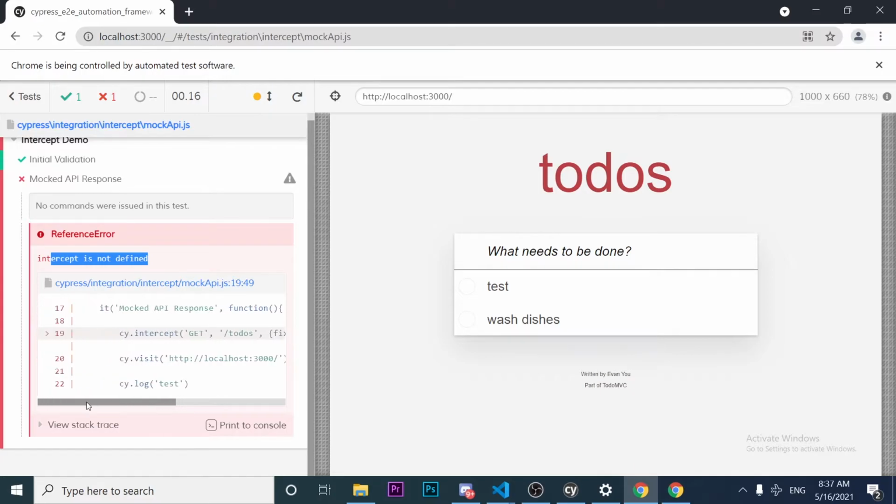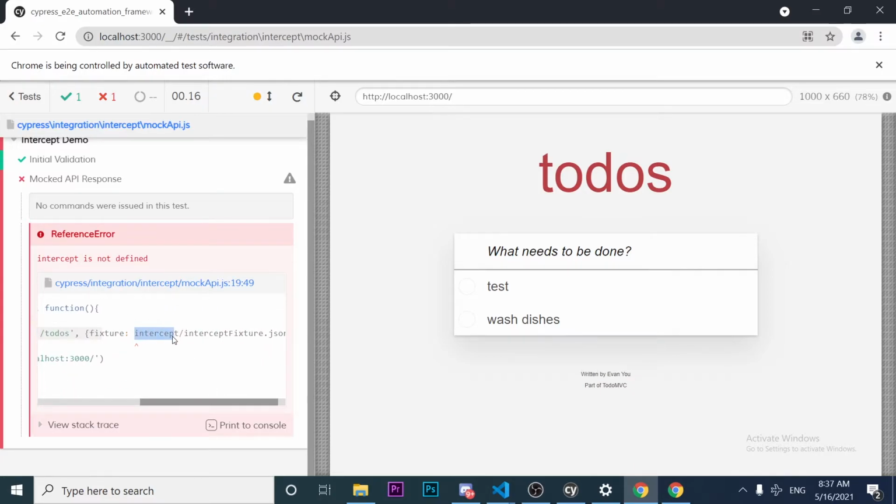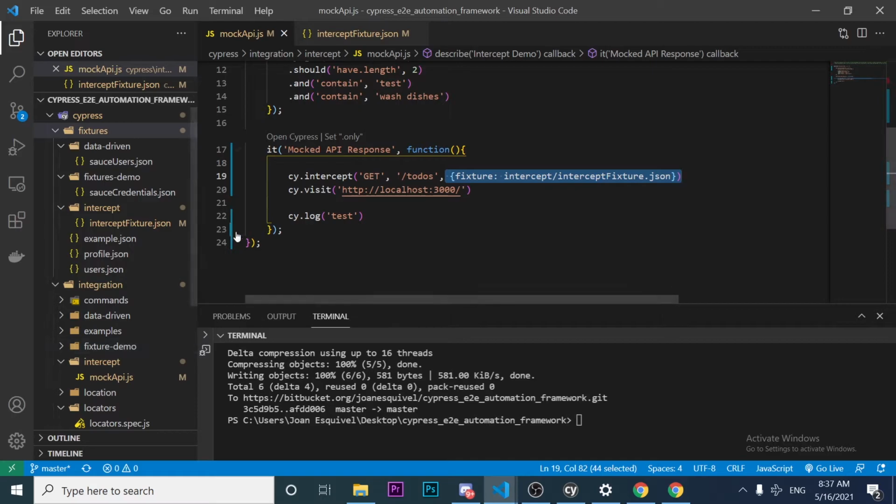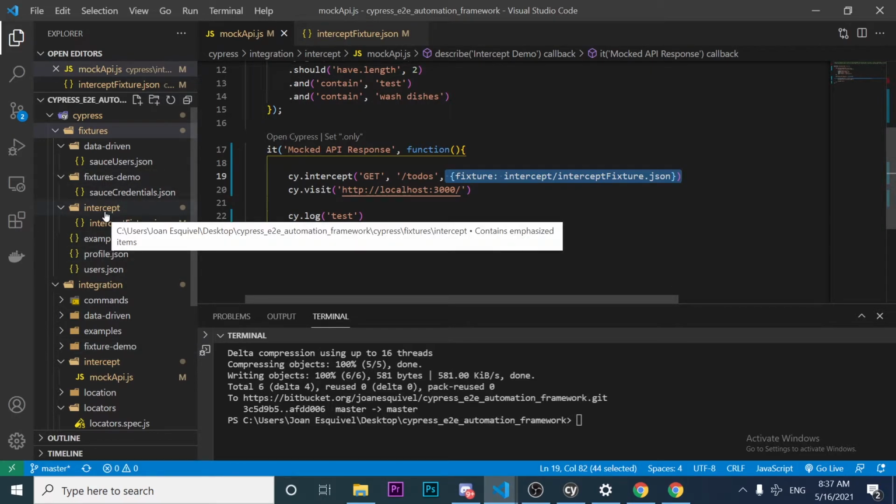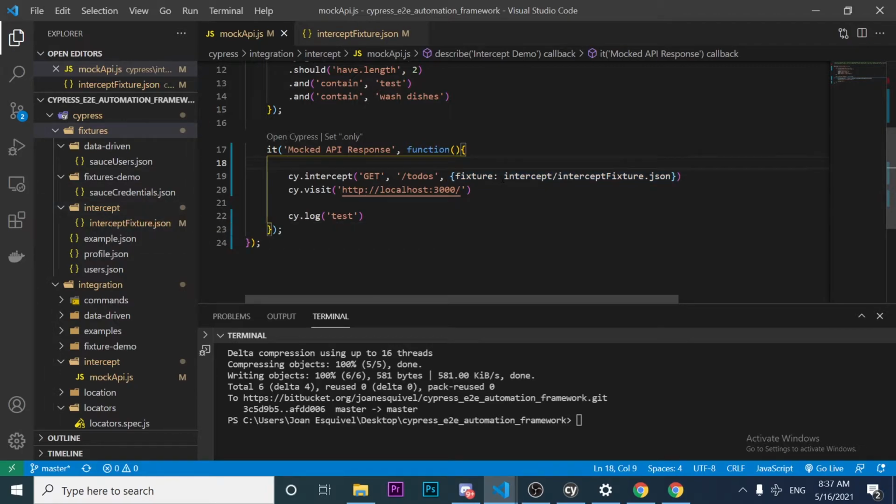All right, I think that I have found the issue here. Oh, I see. What is wrong here? Well, the path of the fixture should be used as a string, right?